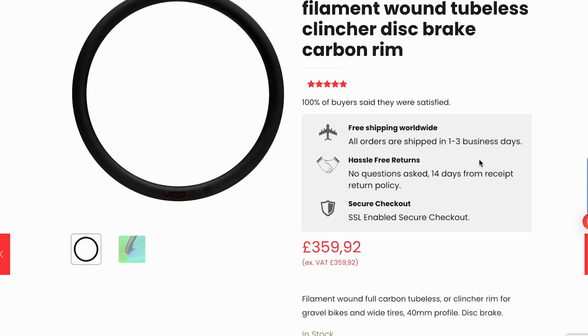Your compromise. Now I've put on here a build that we would likely do in the shop. If you came to us and said, I've got this much money to spend, what would you put together? This is it. And it's also very similar to what you're going to find from all of these micro wheel brands, because they're all buying things from the same place. And that is probably a set of Venn 40 TCD rims. Solid, reliable choice. We can get them completely unbranded. And I'm pretty sure that most of those wheel brands out there that just pop up all over the place are likely using Venn rims just with their stickers on, or iCan or whatever it is.